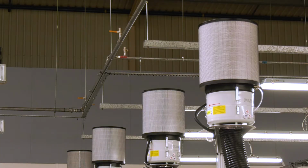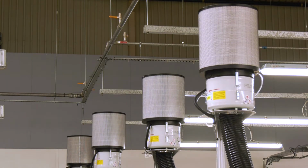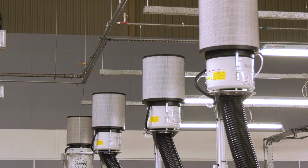Obviously, depending on what we're cutting, we do a range of exotics. The mist that does come out does fluctuate, and with that we've got a visual that we can keep an eye on and make sure everything's running as it should be. And you're an AS9100 company. You have some big aerospace companies in here. Improvement on the atmosphere, the floor, that's going to help as well, isn't it, when your clients come round?